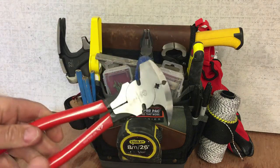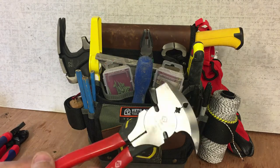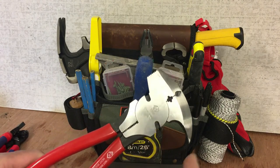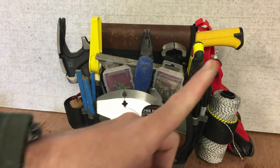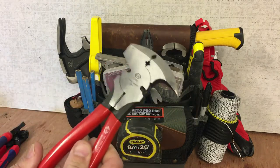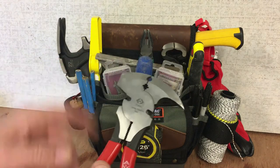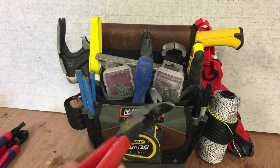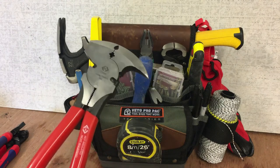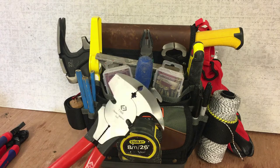This is a fairly new tool for me as well. It's not a new tool as in a new tool that I've never used before. I actually had an old Draper, one of these, that I used before and loved it. But this is even better. I'll put a link up there to the review I just did on these. Just an excellent tool. Primarily used for removing staples from old fences, cutting wire, twisting wire. Just a brilliant tool. Mainly for deconstructing old fences, strainer wire and chicken wire and things like that, which is often the case when you're building a new fence.